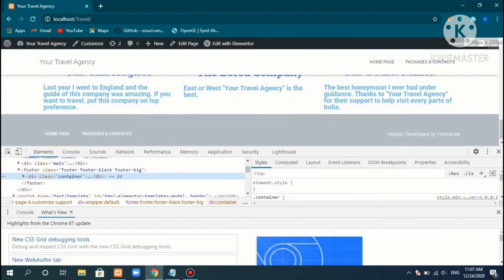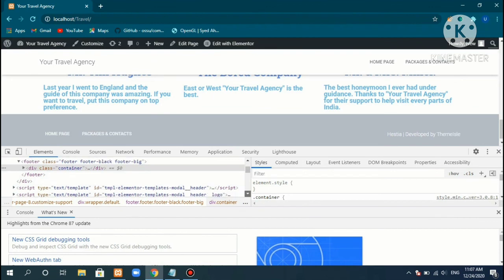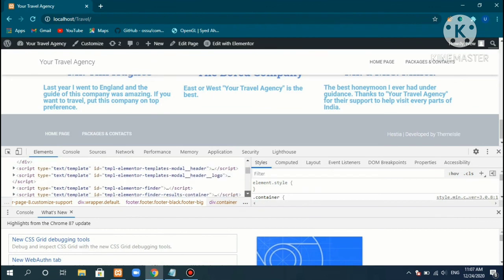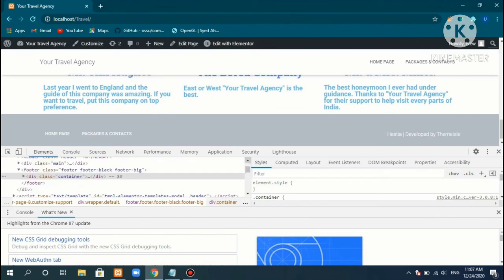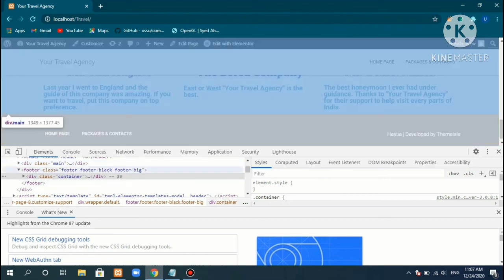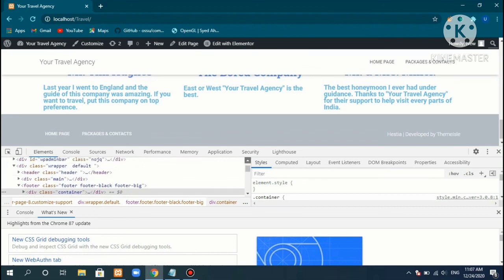We want to change the color. On the footer section you can see here the HTML tag written /footer. So let's go inside and search for some properties.